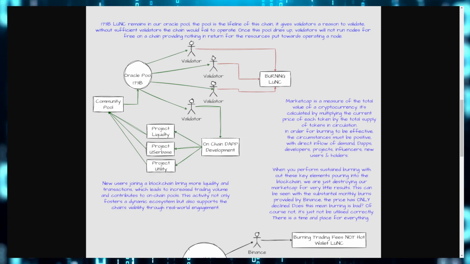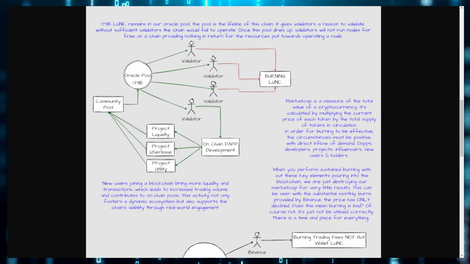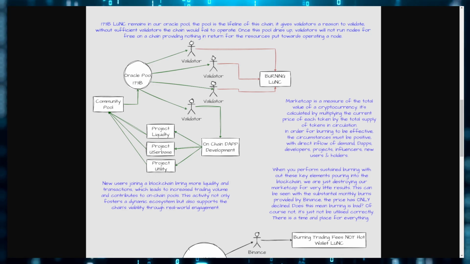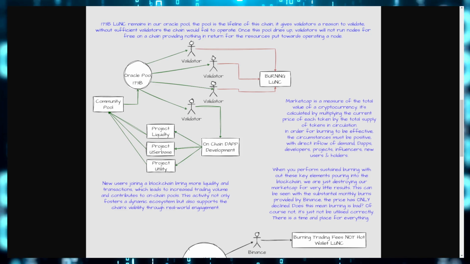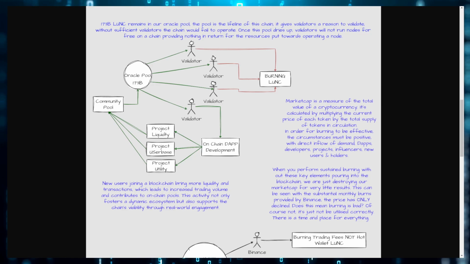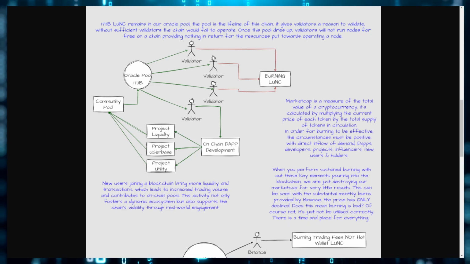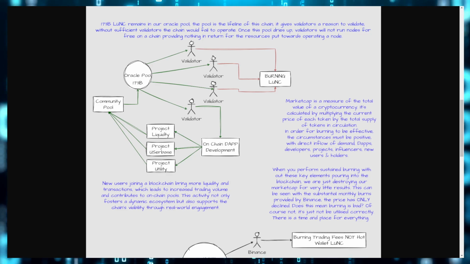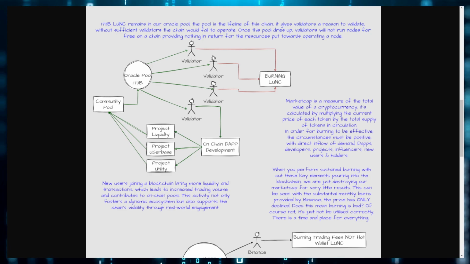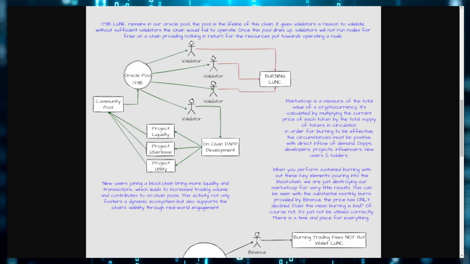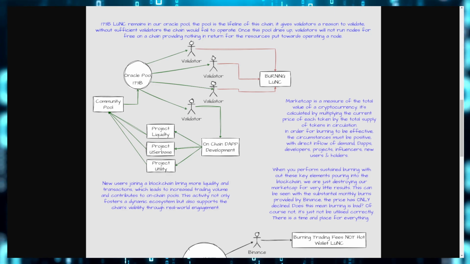And all of that in itself attributes back to the community pool and the Oracle rewards pool. That validator then gets his commission again, and he does the same thing. He keeps building, he keeps bringing in new users, new user base, more project utility. So new users joining a blockchain brings more liquidity, more transactions, which leads to increased trading volume, and it contributes to the on-chain pools.